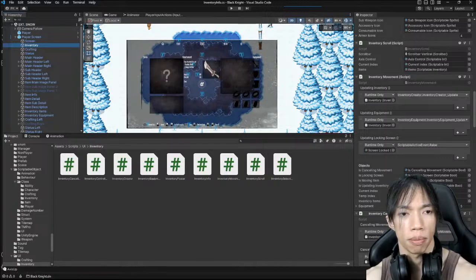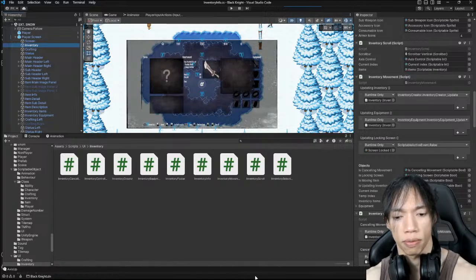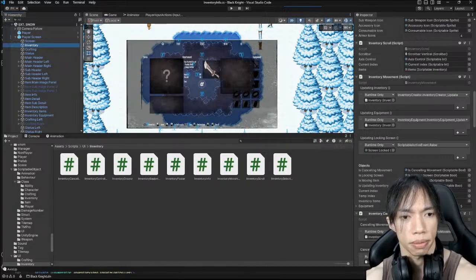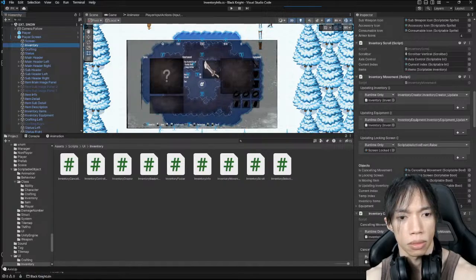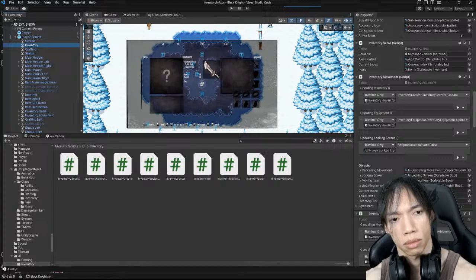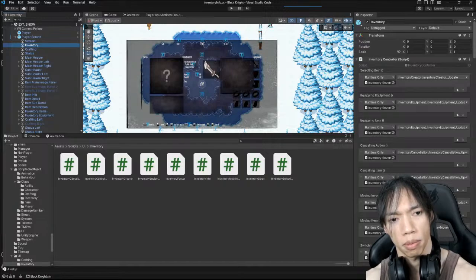Let me check button first, and then we check footer. So for the footer here, we have equipable, usable. So we should check if it's moving, then we shouldn't do anything.